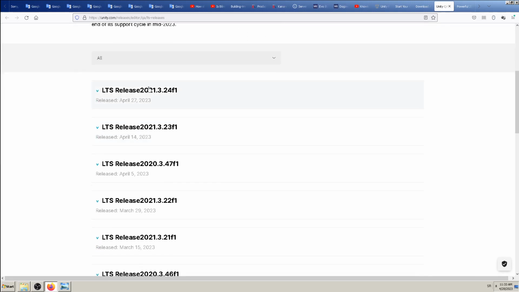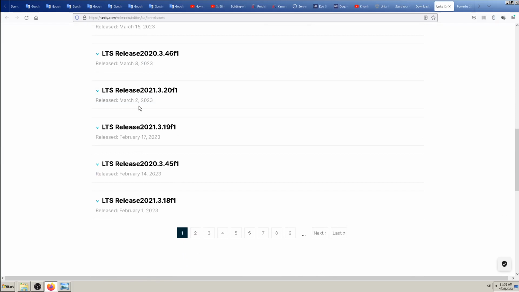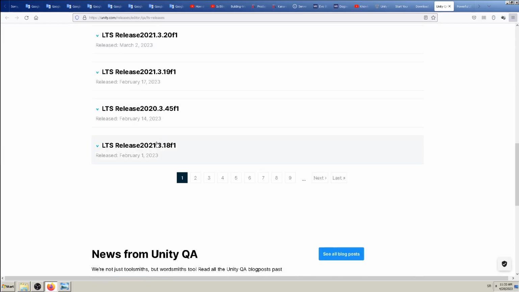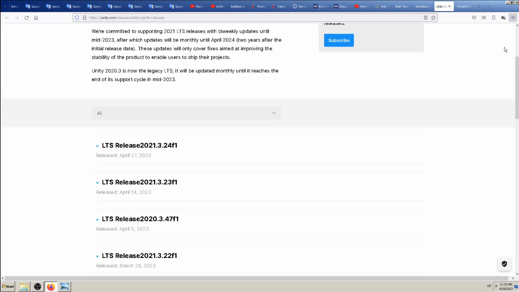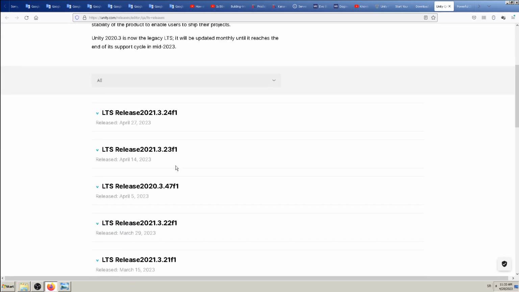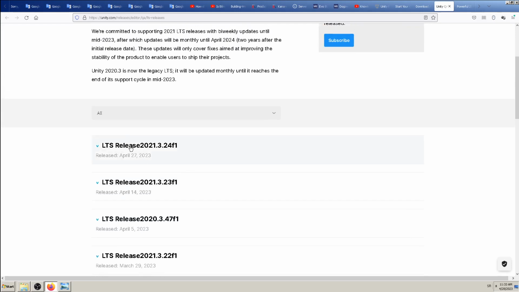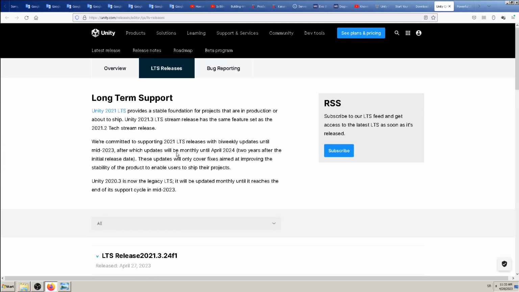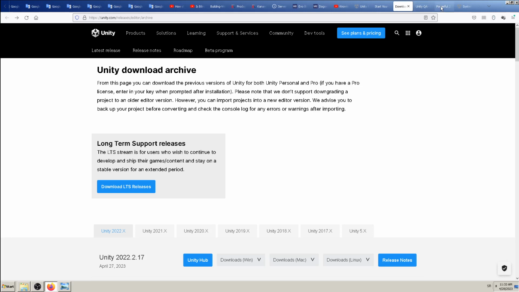I have maybe 2019, because of some older files, and then I installed one of the newer ones because I had to install some plugin or test some other file, or I don't even remember anymore. Okay, that was about this madness of different Unity versions, and again, my advice is go for a long-term support release.